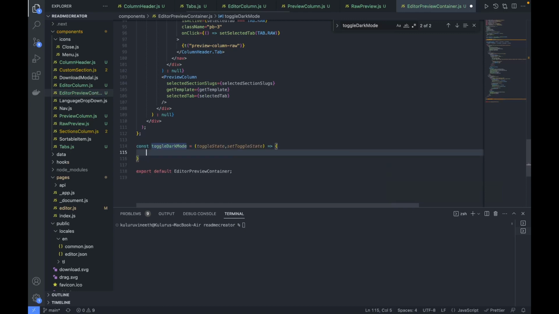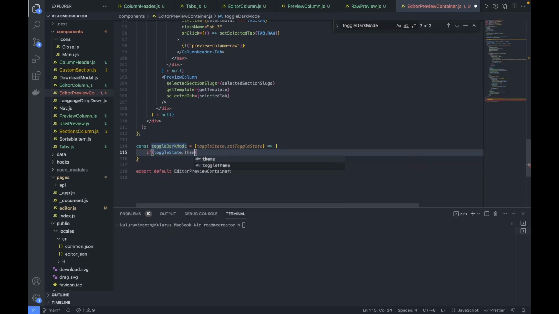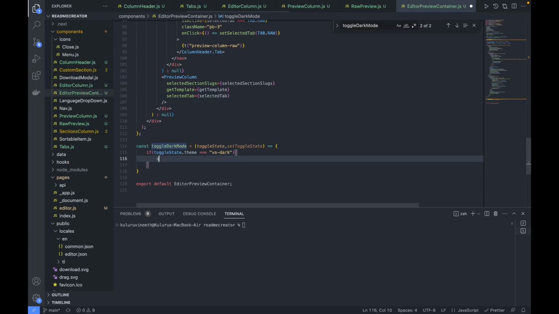Okay, and here if toggle state dot theme is equal to vs-doc, which is the default one which we have set, so we would toggle the state theme to light and the image to toggle mode.